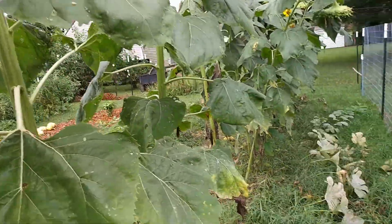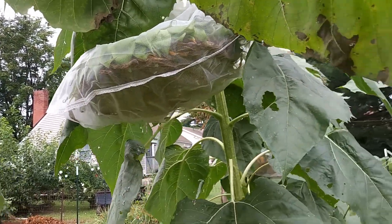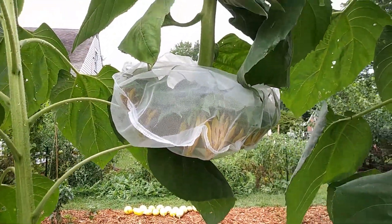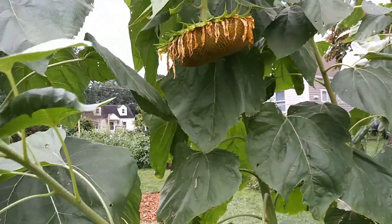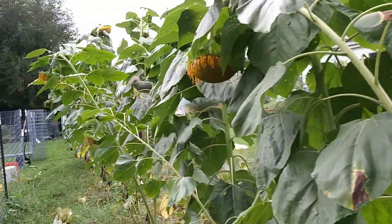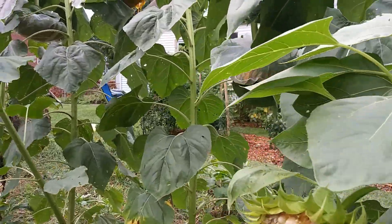I know that it's not really the greatest lighting, but we got some of the seed heads covered up, just to protect from the birds, because the birds will come through and they will just devour these before you can — what do they call it — in the shake of a lamb's tail. So I came through and put the bags over the biggest heads just to protect them. Of course, it's the seed heads that I could actually reach, because obviously there's a big one there that I just could not reach, so I chose to get the biggest of the ones I could actually reach.